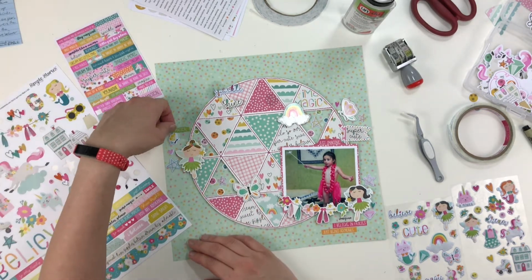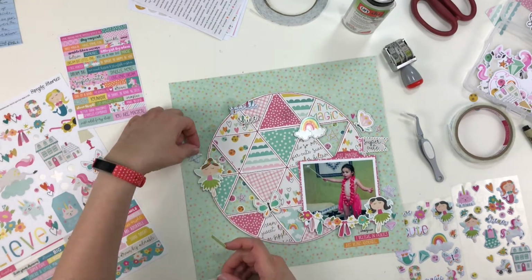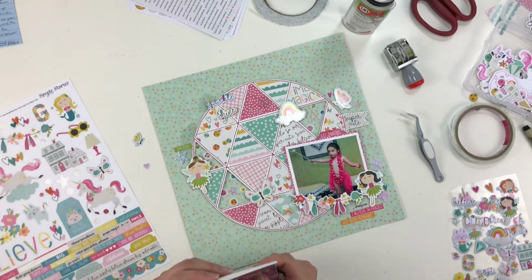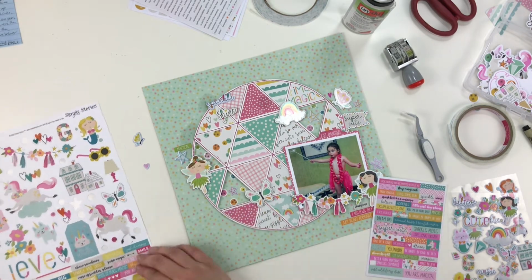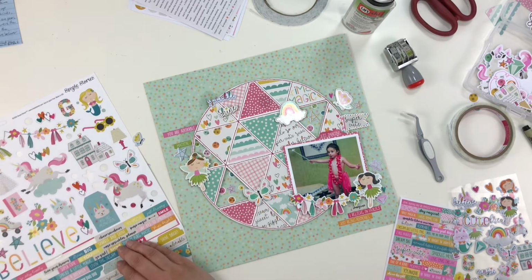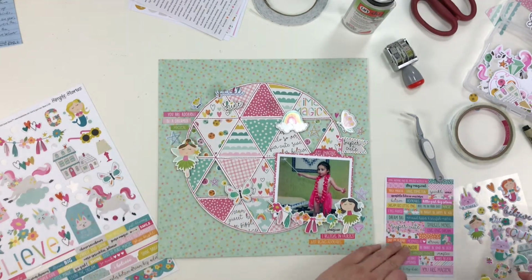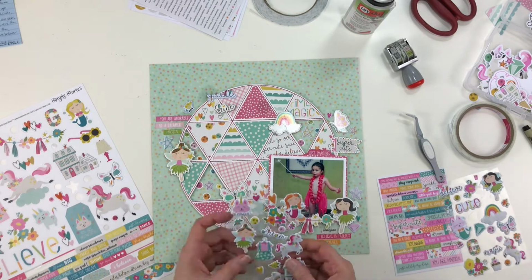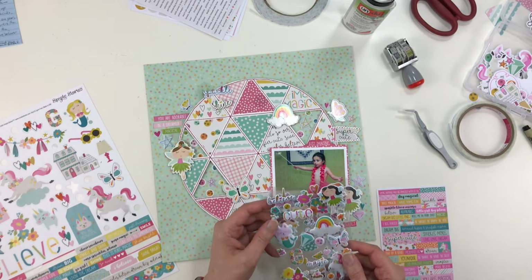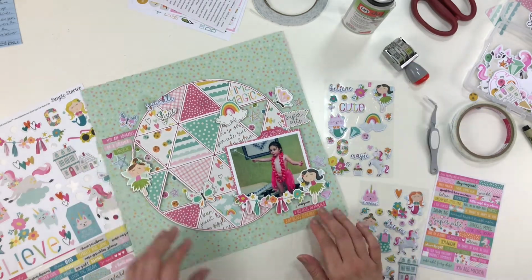That's why I took that diamond off the title, because it was going to compete with the ones right next to it in that cluster. And then here now I was realizing with the word strips on the bottom, there's nothing to continue your eye up. It was very heavy on the bottom. I turned to word strips again. I wanted the continuity of it to bring your eye up and down, and also to get some symmetry in there, because the clusters bring your eye around the whole page, but there's no real symmetry to them. And within the actual cut file, it could be a jumbled mess unless you bring the eye around.